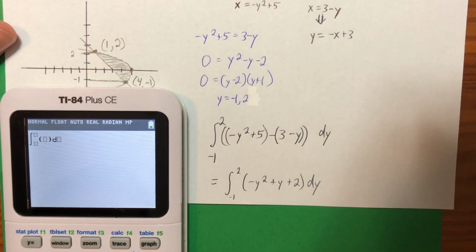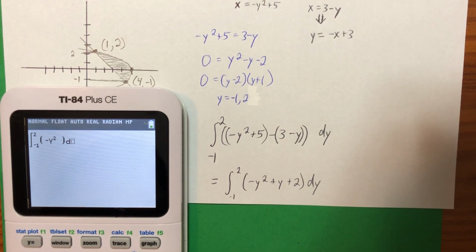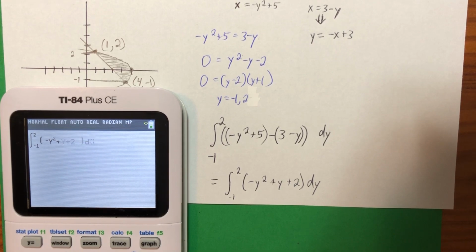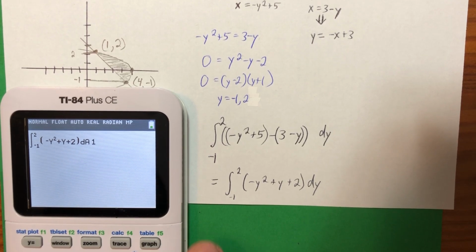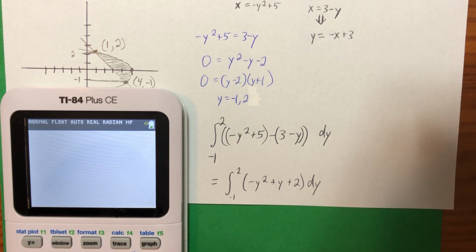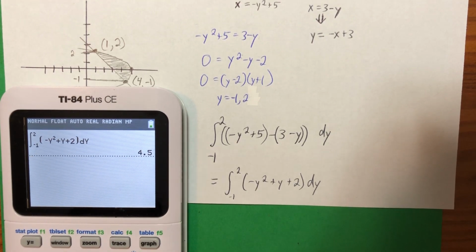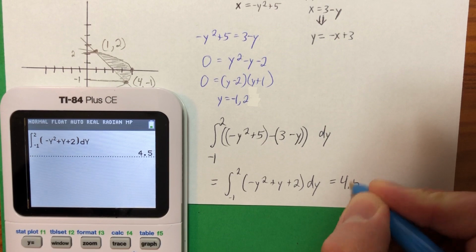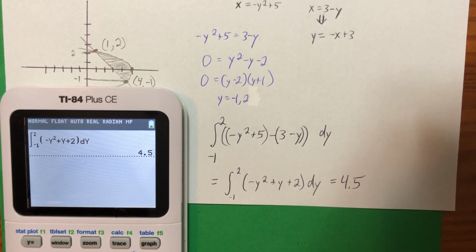So, math 9, negative 1 to 2, use x if you want. I don't want to. I want to use y because that's the variable they gave me. Personal preference. I like to be consistent. There we go. That's not it. Man, I'm having a hard time here. I don't need that y there. Fingers are getting in the way. There it is. 4.5. We have found it. That's your first graph that was sideways.